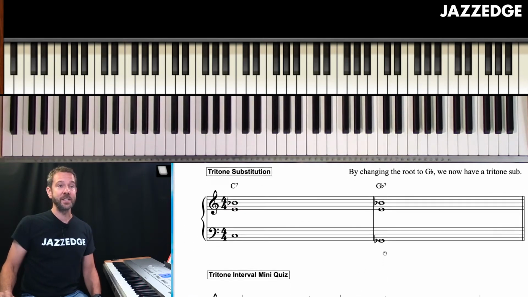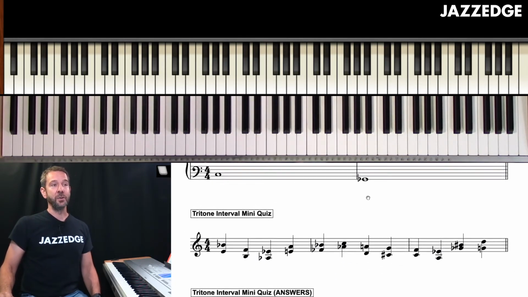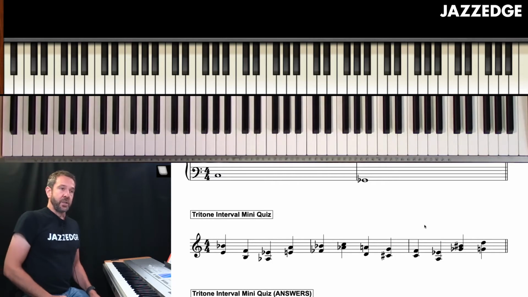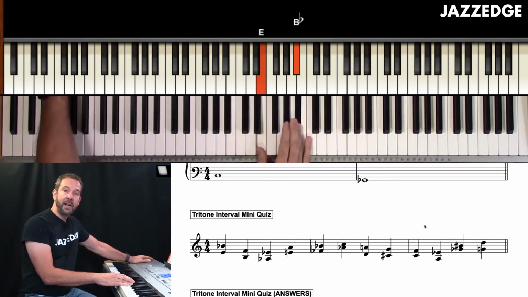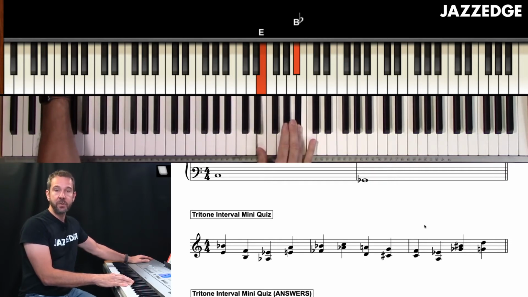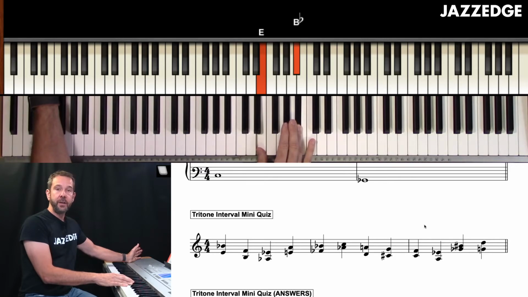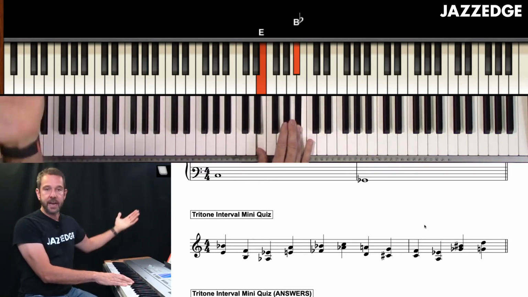And speaking of quiz stuff, let's move on to the first quiz here. So what I'm going to do is I'm going to play these different intervals, okay? And then for those of you listening on the podcast and might be on the road, I'm also going to say the names of the notes of each of the interval, and you get to figure out, is it a tritone or is it not a tritone, all right?